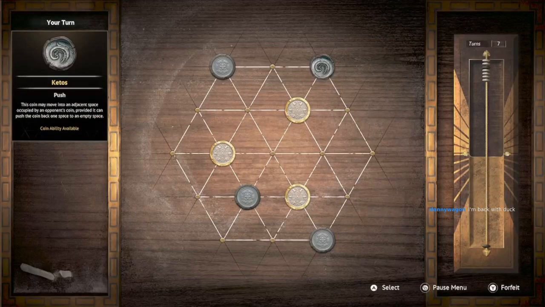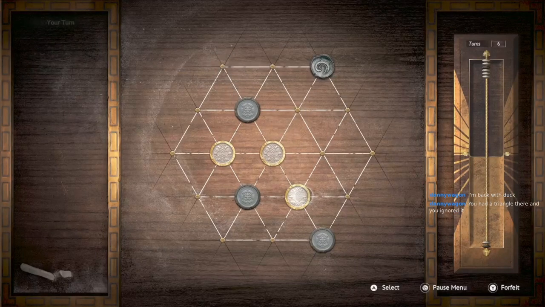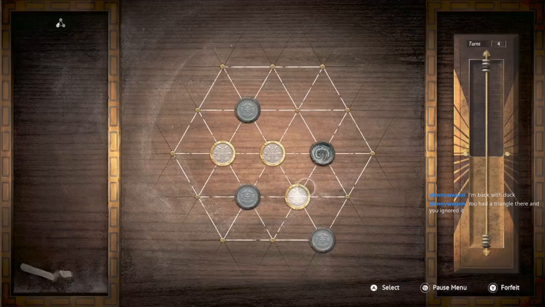What does his one do here? Provided it can push the coin back, okay. I just need to keep him on one side here, kind of. This is getting dangerous because he could push me here and then he'll be there. I think that'll be okay though. I'm gonna do that. That's not what I was expecting him to do.